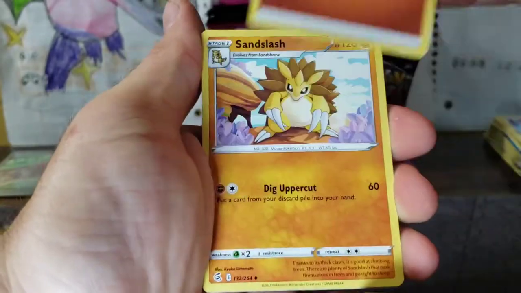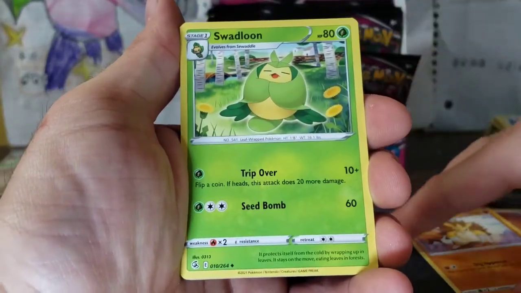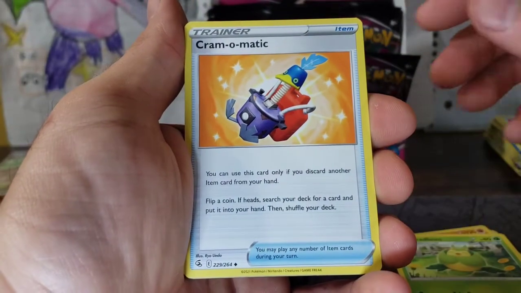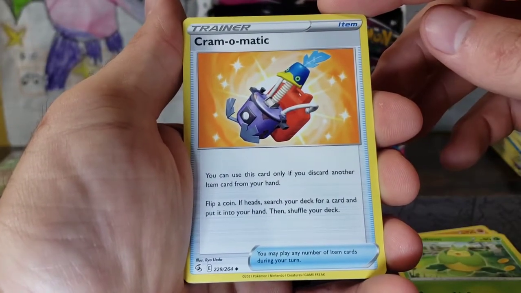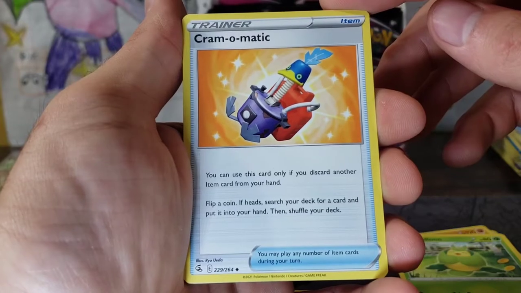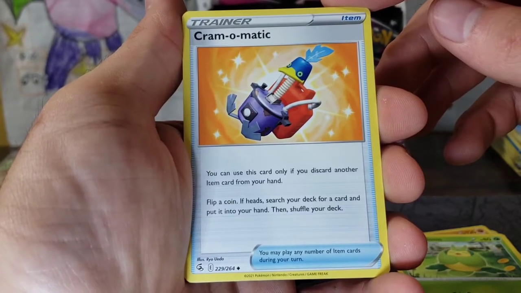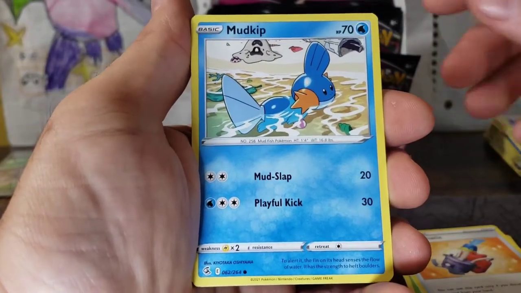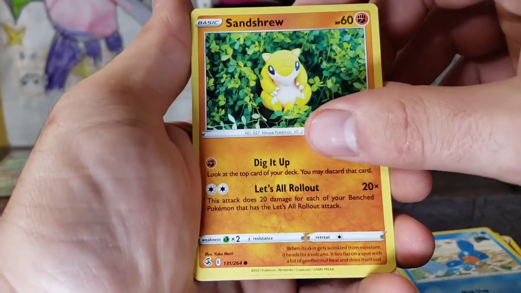We've got a Fighting Energy, Sandslash, Swadloon, Cram-o-matic. You can use this card only if you discard another item from your hand. Flip a coin, if heads, search your deck for a card and put it in your hand. All right, that is definitely situational. Mudkip, it's cool, but also not really going to be used.